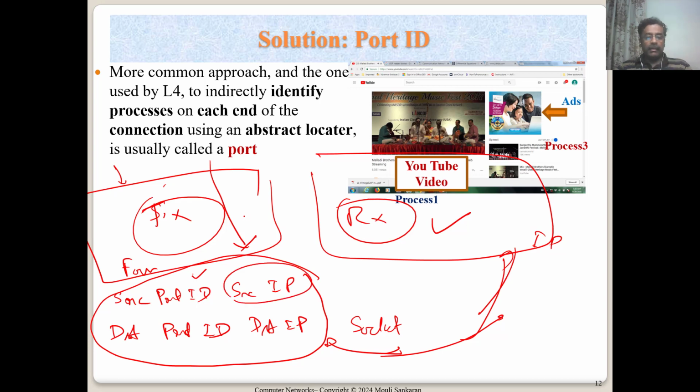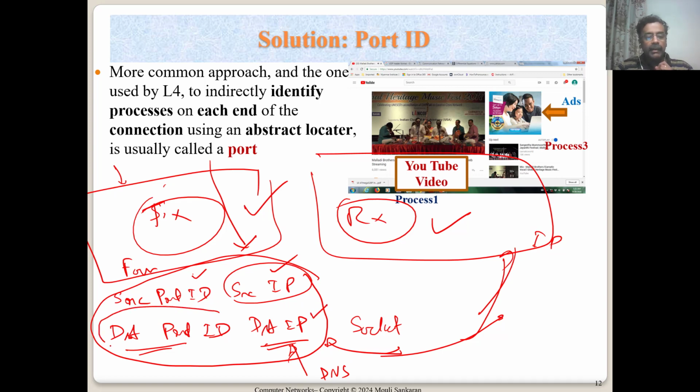Source IP anyway is given by DHCP, so it is available. These two are taken care of. Now who is giving the destination port ID? And how do you know the destination IP? You know the destination IP based on DNS, because you know which web server you are looking for and its IP address. So the destination IP is given by DNS. This is taken care of.